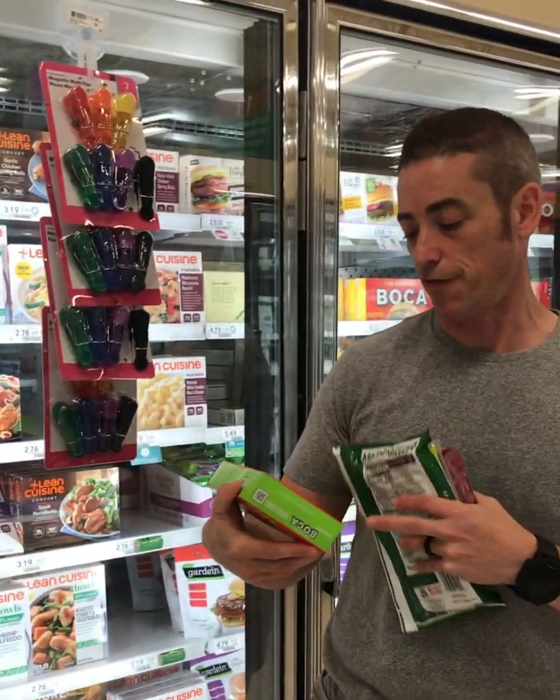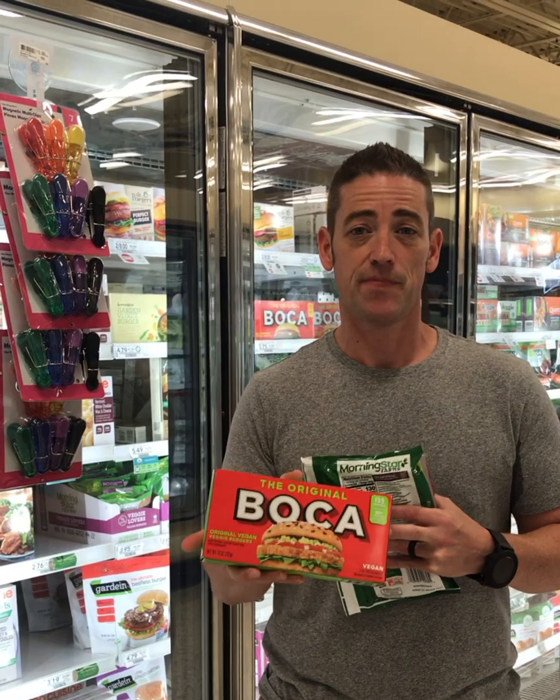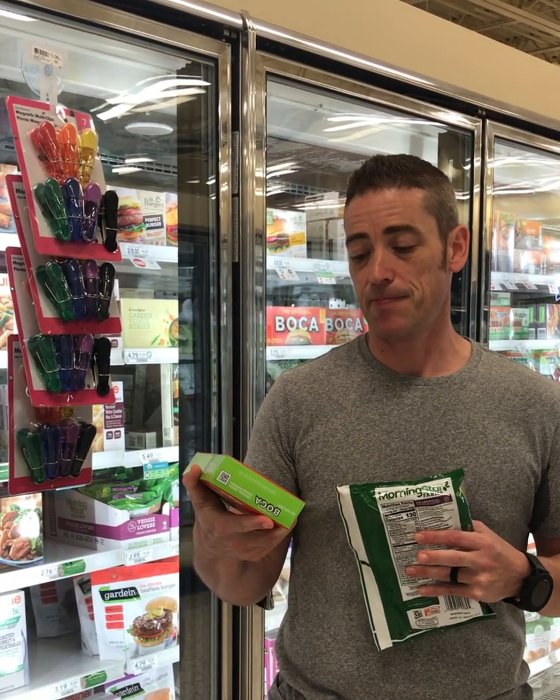And they even have it on the front here. These are soy burgers. Normally soy is also very high in estrogen as well. And high levels of estrogen have been linked to breast cancer. So you definitely want to at least monitor how much of that you're eating. Exactly. Just take a little extra time. Buy a pack of ground beef, grass-fed, antibiotic-free, hormone-free. Just pat out the burgers and take a little extra time and go ahead and cook them and get them ready for the week. That's a great tip.